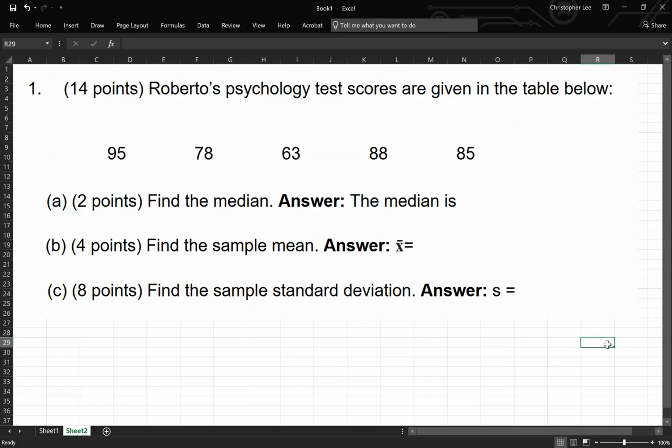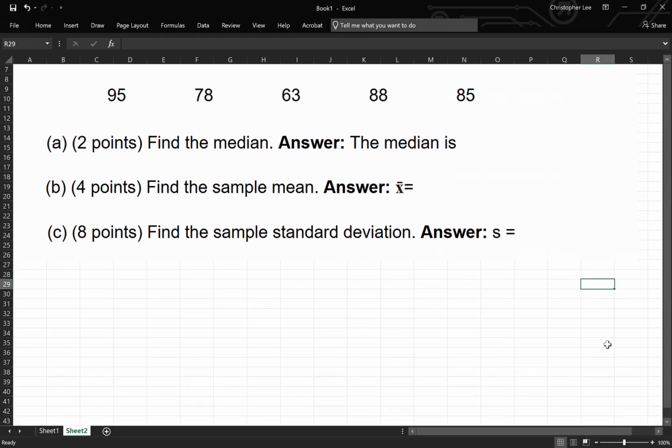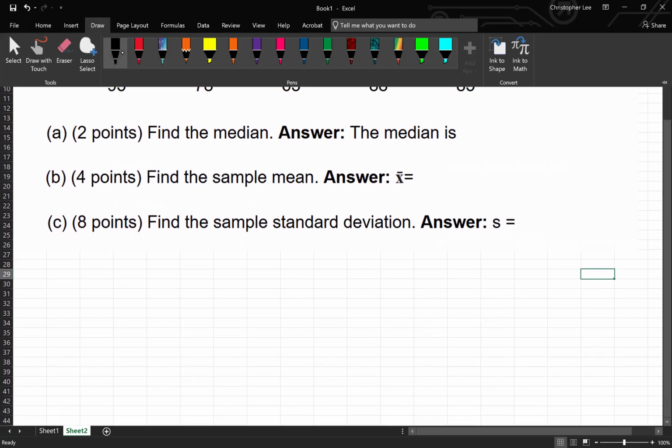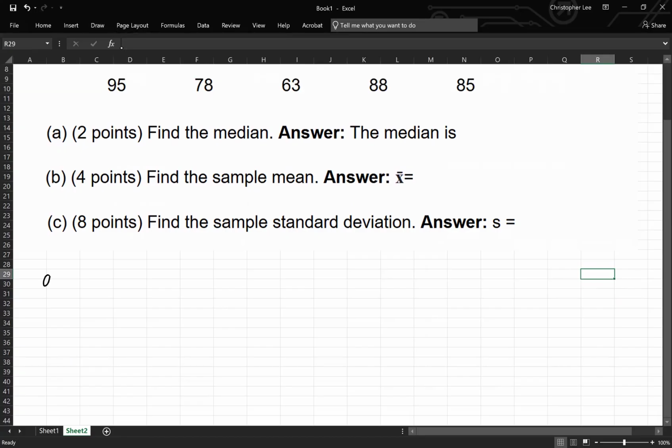This says Roberto's psychology test scores are given in the table as follows: 95, 78, 63, 88, 85. We want to find the median, and then the sample mean, and then the sample standard deviation. Let's start with the median real quick. Somebody tell me though, how do I find the median? What do I have to do first? What do I have to do to the numbers?